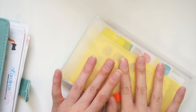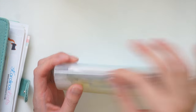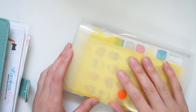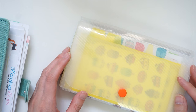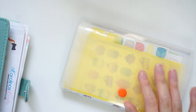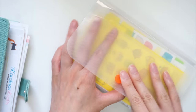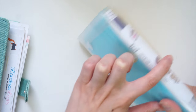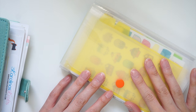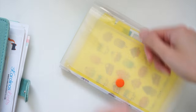Another way of storing stickers which I still kind of use is little filing expansion folders. I always forget the exact correct terminology when I'm filming — the pressure of the camera! Basically I use small ones like this to travel with because they're really small, easy to use, and you can just flip through easily to the stickers you want. The only problem is the stickers can kind of bend around at the bottom, which really irritates me. It doesn't necessarily damage them too much, especially if they're matte, but I constantly have to pull them out and straighten them up again.